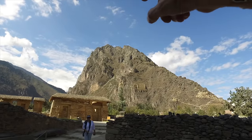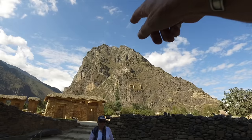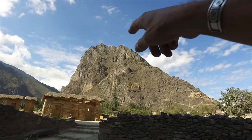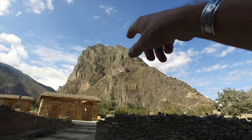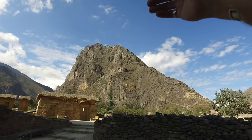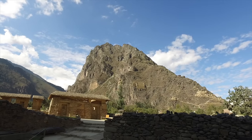If you look down below that, you see it's the profile of a human face. So you see the eye, the nose is gone, the mouth is there. His cheekbones are dark gray. And then he has a little temple as a crown on top of him. So he's looking this way, because he's the male protecting the female.